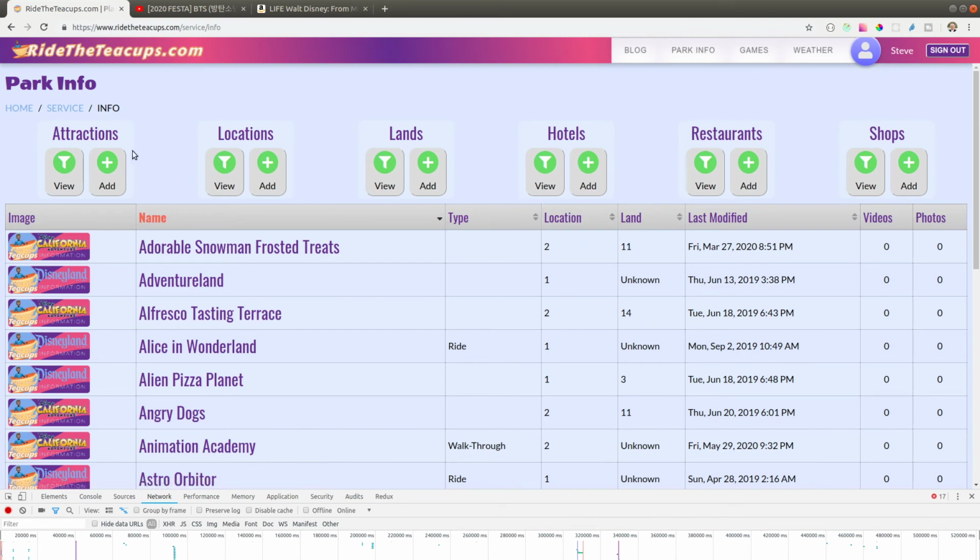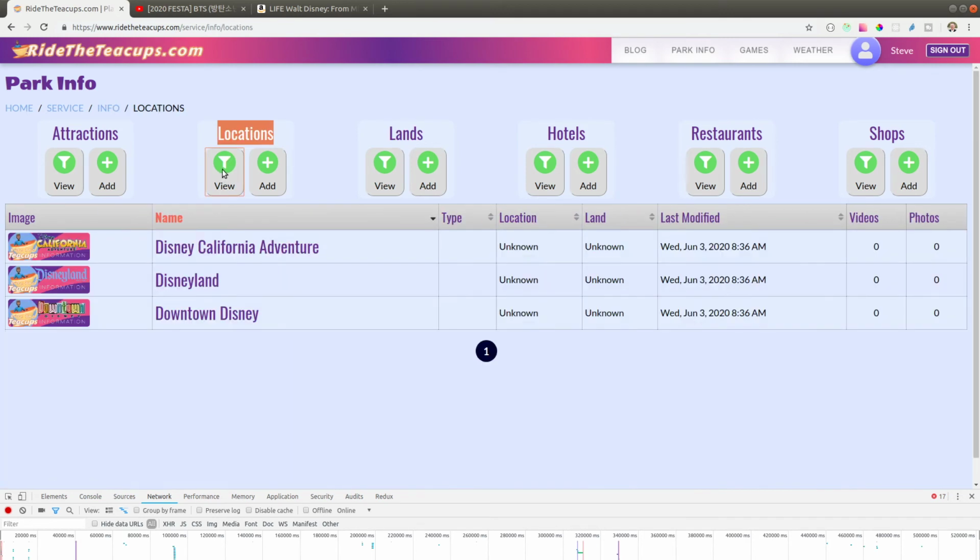A little bit different because I have 6 different pieces that I'm doing all at once and smashing them together, because each park has different attractions. Each park has different restaurants, and each park has different shops. The Disneyland area has various hotels, Disney themed, and they call them good neighbors, ones that aren't owned by Disney. Each park has different lands, and then there are locations, and locations would just be the 2 parks in the downtown Disney area.